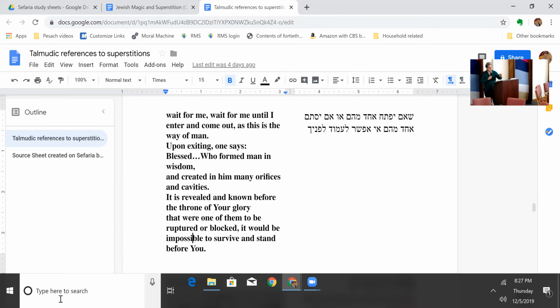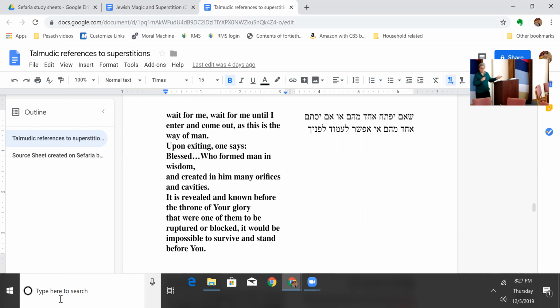This text is the origin of this prayer. This is one of the first prayers one is meant to say. These morning prayers can be recited in the synagogue as part of the Birkat HaShachar, the blessings of the morning. But traditionally, they would be said in the home. So when you first wake up, you're meant to say Modeh Ani Lefanecha. And then pretty much the very next blessing you would say is this blessing, which is often known by its opening phrase after the first few words, Asher Yatzar.